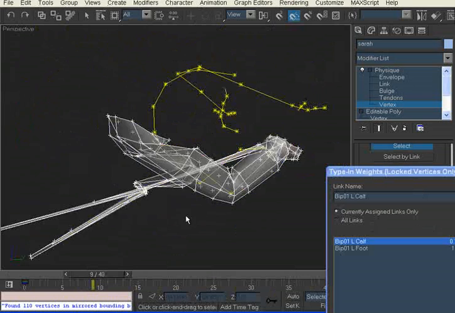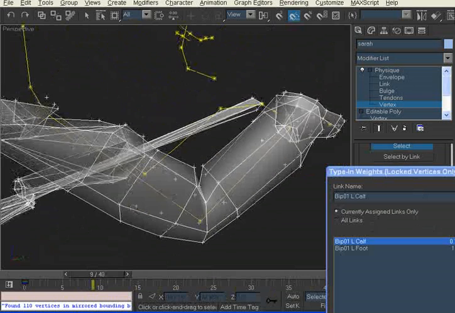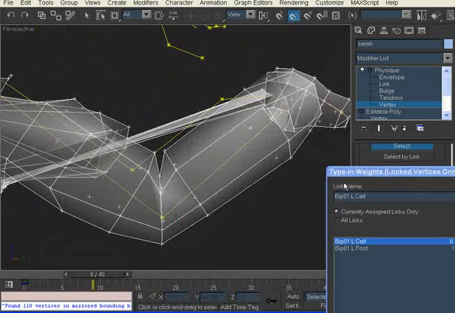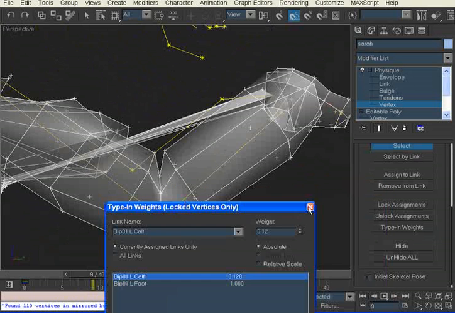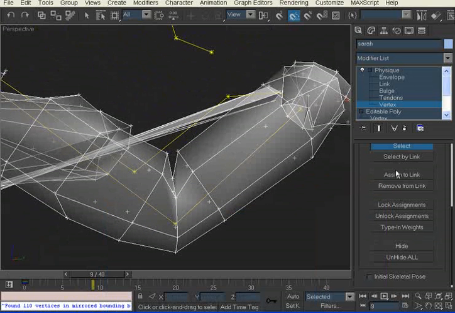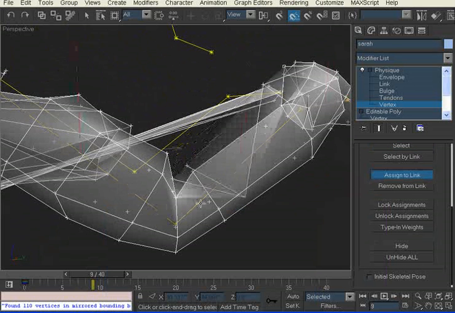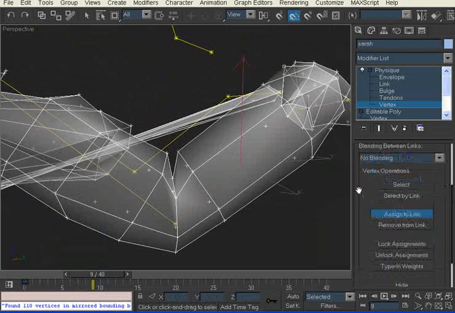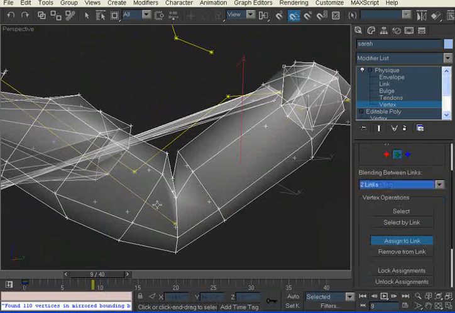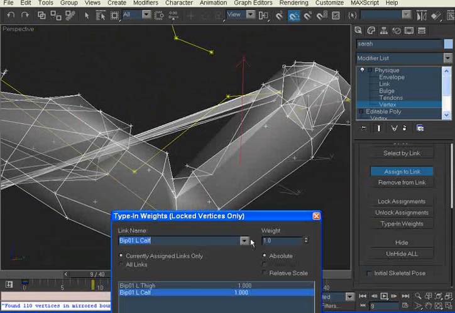Now let's play with these. Alright, so right now they're a perfect average. That's not what we want. Select this, assign to both. Lock and type in and take off almost all of the thigh, but you leave a little bit.